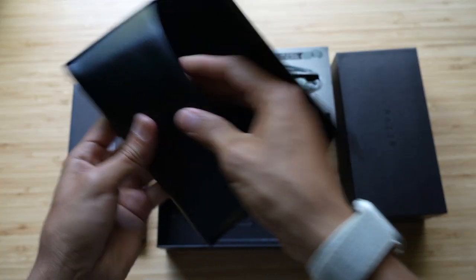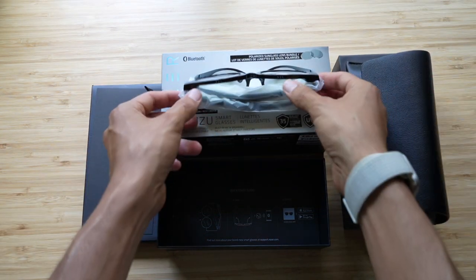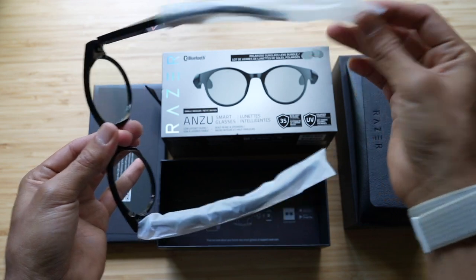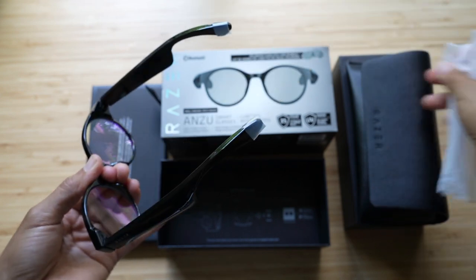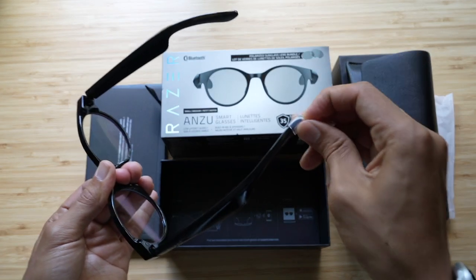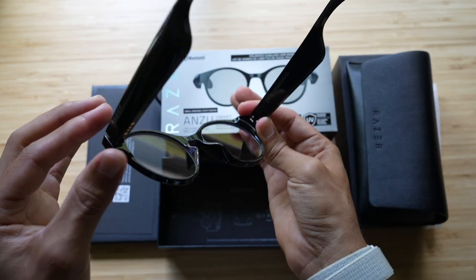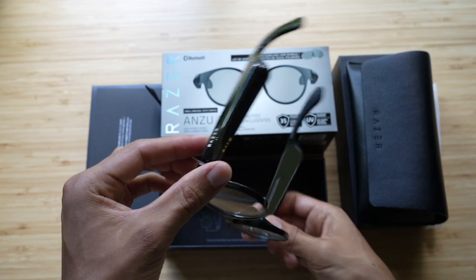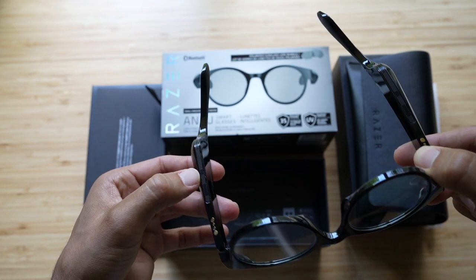It feels like there's something else in it — that's just padding. That's a really protective case; it's a little bulky, but I feel like my glasses won't break in that thing. These are the blue light filter lenses. They did a really good job on the packaging because I felt like the Amazon frames were really fragile — they just weren't built the best, and they were always so glossy. But I'm going to say right off the bat, these are really built well. You can see the microphone, those look like microphones, those are definitely speakers, and even have them on the bottom. So they have speakers lined up, and that's where you charge it.